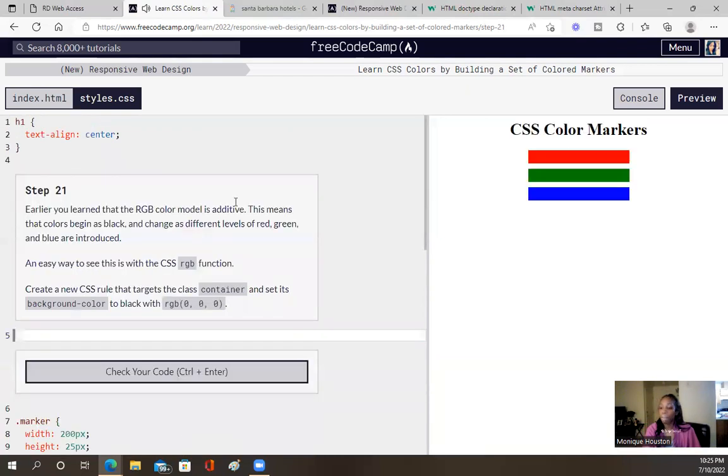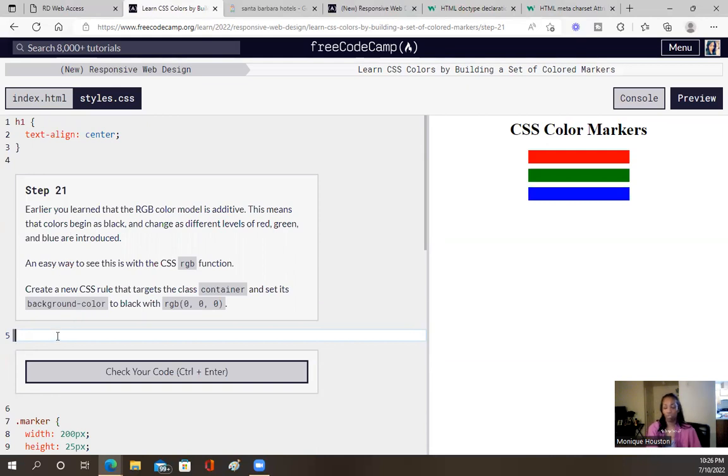All right. You learned that the RGB color model is additive. This means that colors begin as black and change as different amounts of red, green, and blue are introduced. An easy way to see this is with the CSS RGB function. Create a new CSS rule that targets the class container and set its background color to black with RGB 0 0 0.